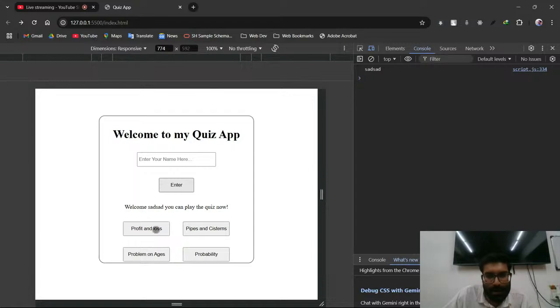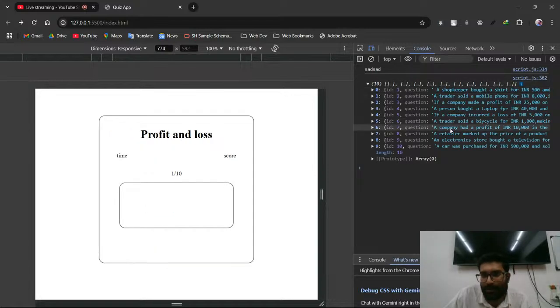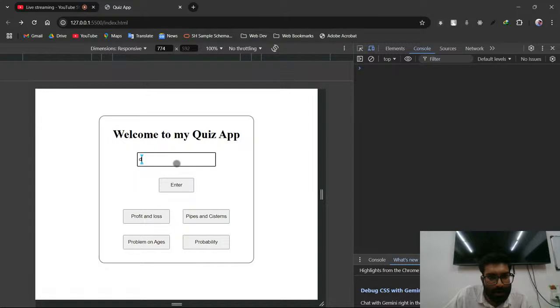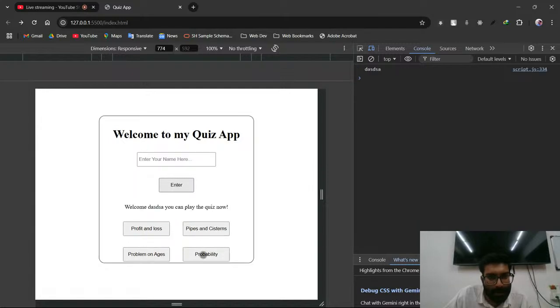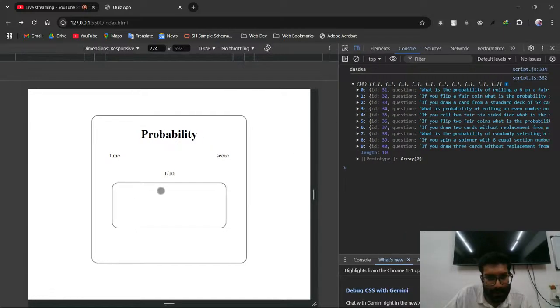Now if I click profit and loss, you can see profit and loss questions are there. Let us check the next category. So refresh this page. Let us check pipes and cisterns or probability. You can see probability questions are there. So whenever I click any button, I see that question category here.